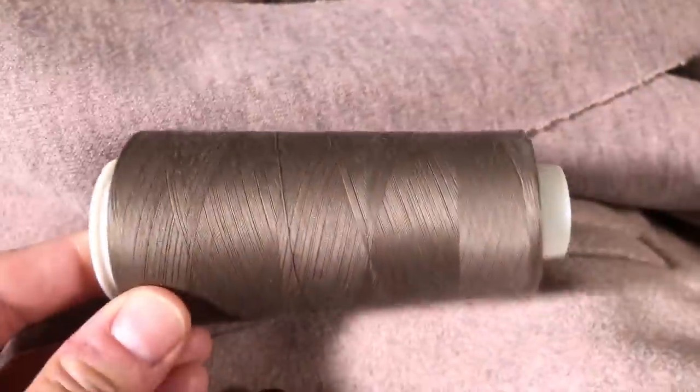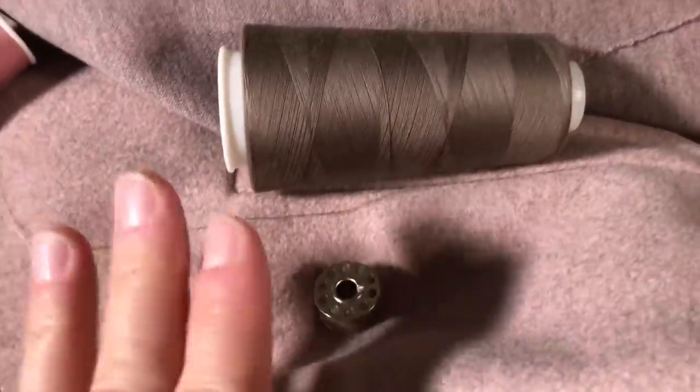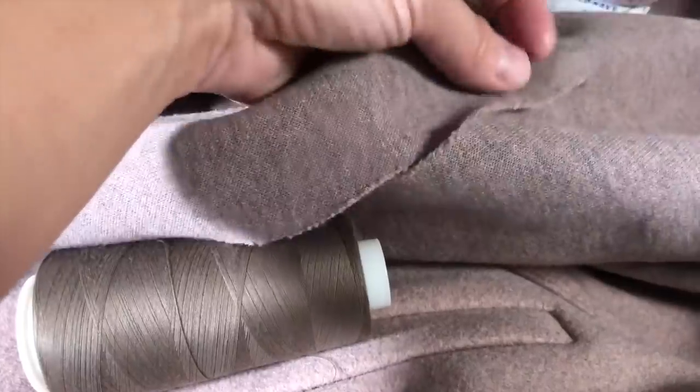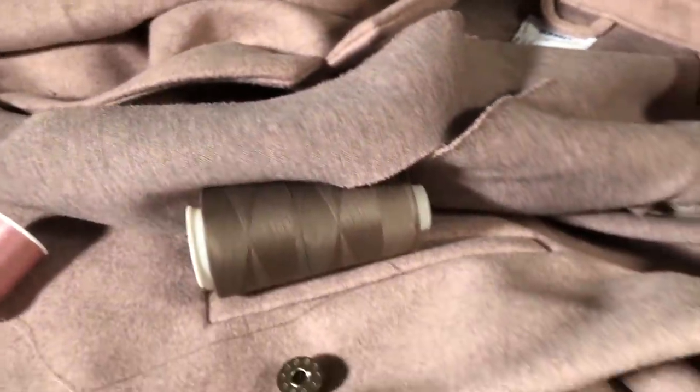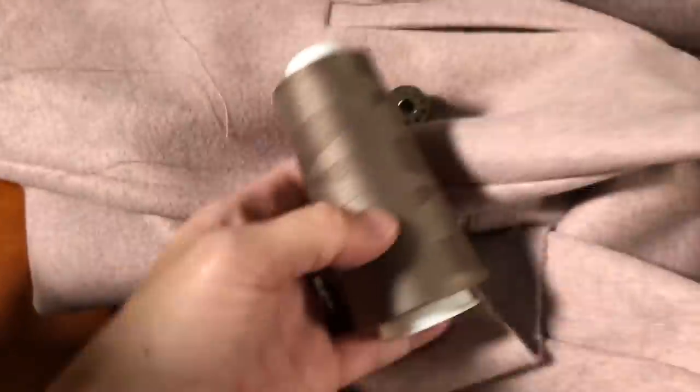I have this pink thread that's pretty, not bad. But I've got a ton of this beige-y color thread. I'm just going to use this on the one that I'm going to stitch on the inside just to see how it looks with just a stitch down the back. Not a perfect color, but I'm trying to do free. It's not actually an awful color — it looks kind of nice.